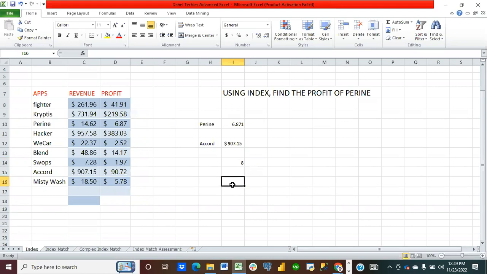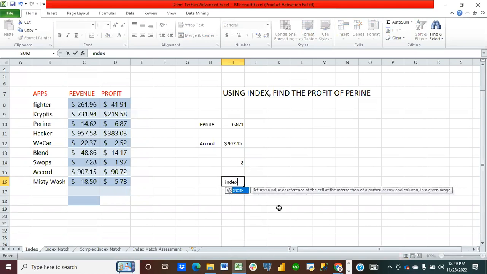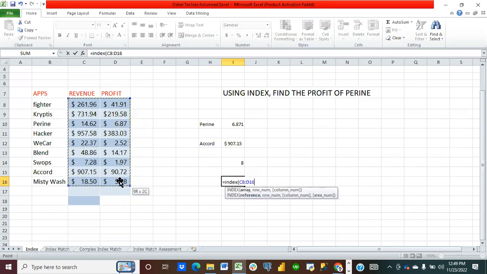Instead of counting manually, we are going to have equals INDEX, bracket open. What is your array? This is your array. Then you put a comma. Instead of putting the row number, which is 8, we are now going to bring in our MATCH function.